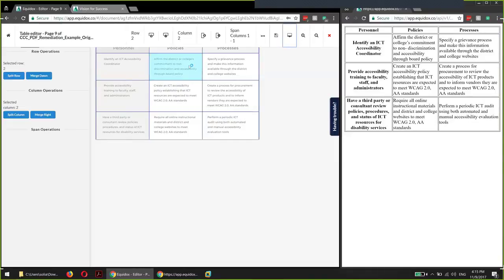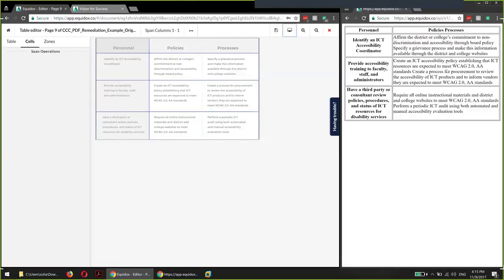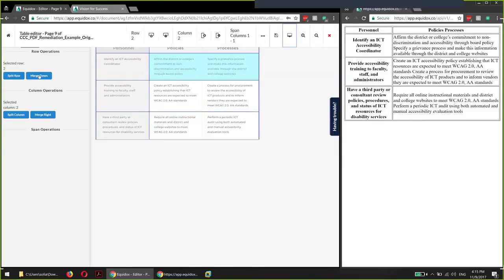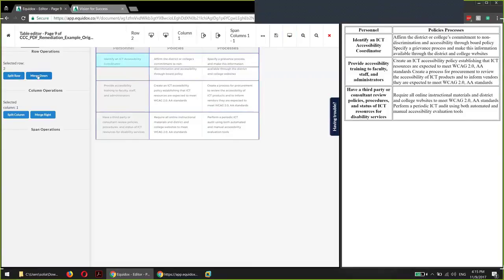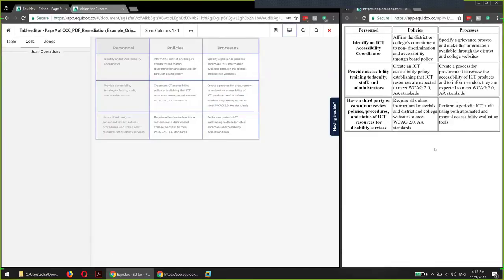If ever there were too many columns, I could merge right and do a preview, and we'll see right away that I have a 2-column table, which doesn't really work for me. I can see clearly it's 3. So I'll split a column, I mean. So that gives me a new guide here. I can place it where I feel it's best representing the structure. Request a preview. Boom, all set.